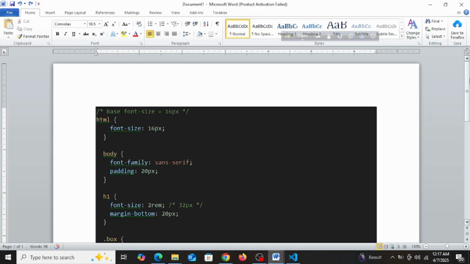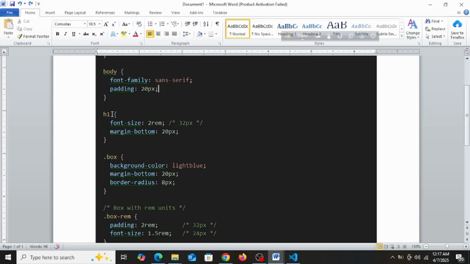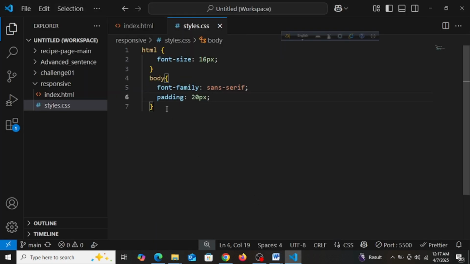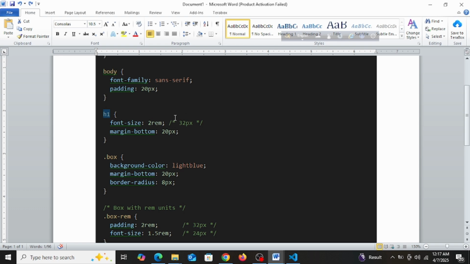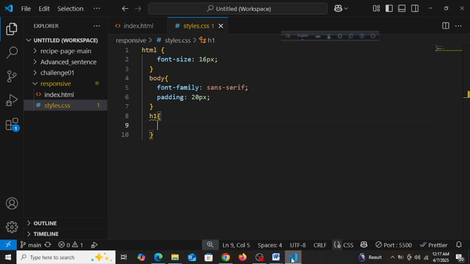Now H1. If we take the H1, as a beginner you need to keep doing experiments, guys, otherwise you can't learn anything. Font size 2 rem, right?